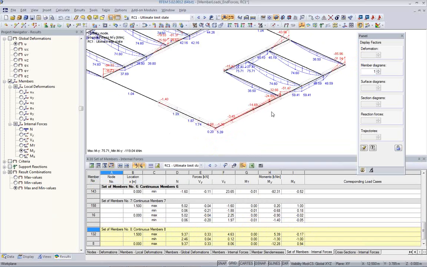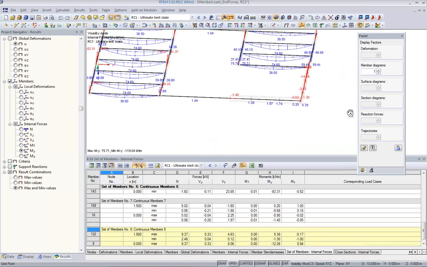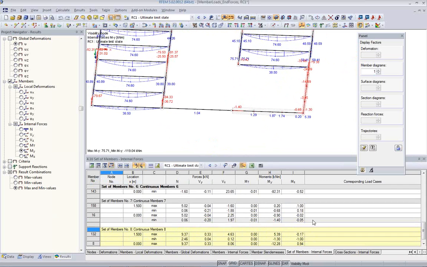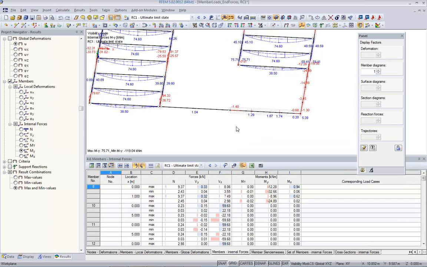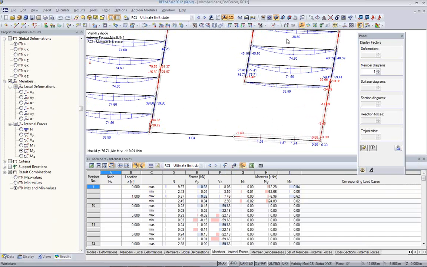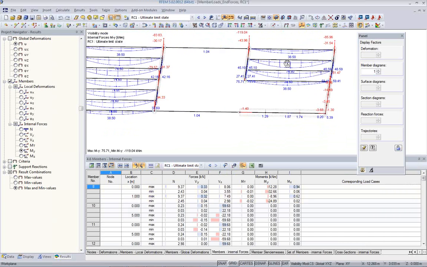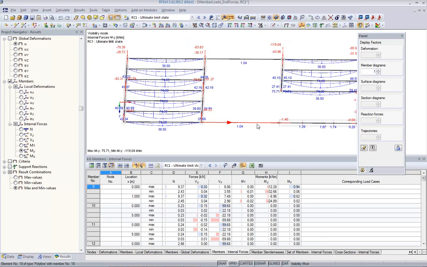So how do I want to have the forces now? Let's start with the members first. I want to have the members' internal forces. I want to have the forces of all those members and give them to an engineer who does the connections. Okay, I can select them, and I can say here, please only show me results for the selected part in the graphics. So here is show selected objects only.